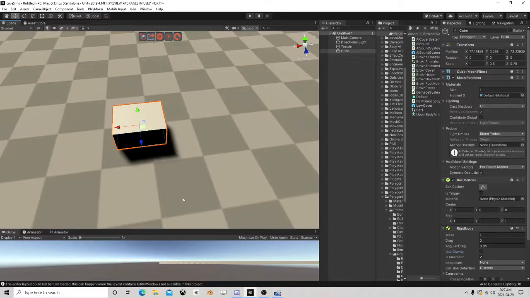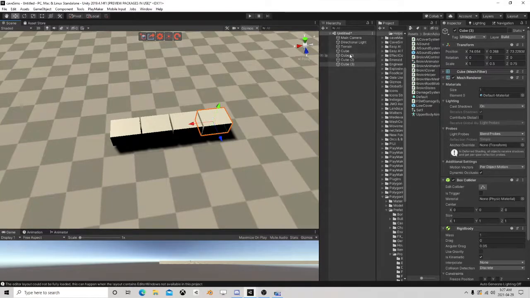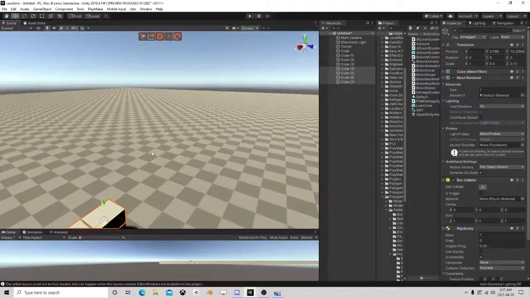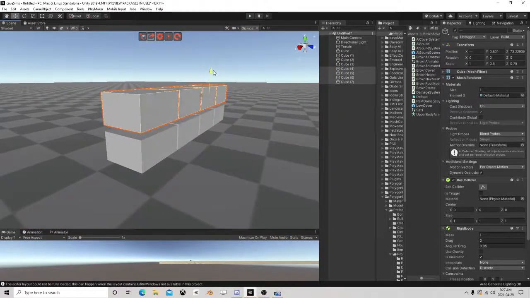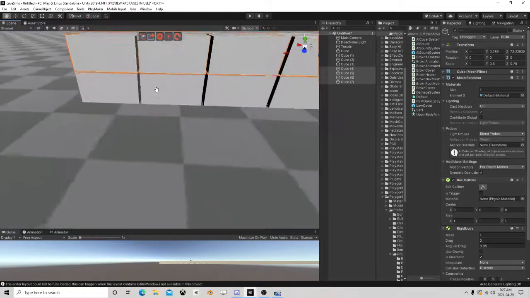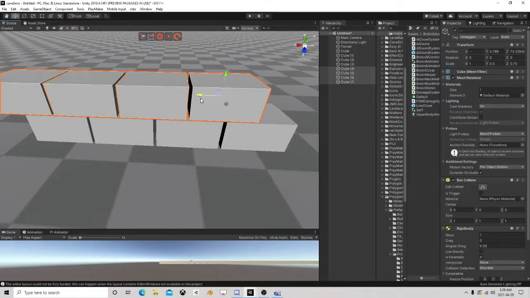And then I am just going to duplicate it like that. And I'm going to grab all of those, duplicate those, and come up. Turn the light off so I can see a little better. I want just a little bit of space. It just looks nicer, I think.